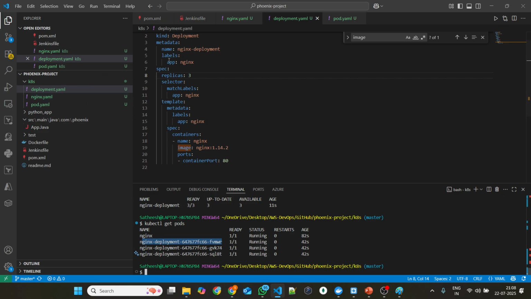So that should have happened here because of some label issues and the naming configuration of the pod. It is not taking care of this control. That's fine. So now you see three pods have started to run after I gave three replicas, and the selector label is equal to app: nginx. Whatever application runs with app: nginx is going to get controlled, and you have to specify the same labels in the pod template. Whatever labels you mention here should be similar in the selector matchLabels.